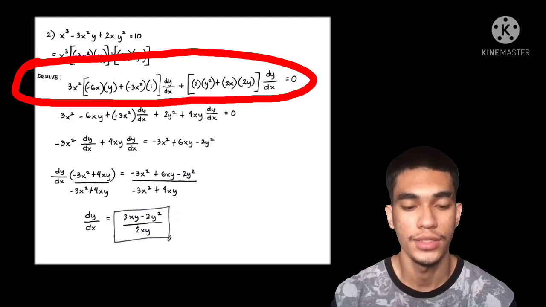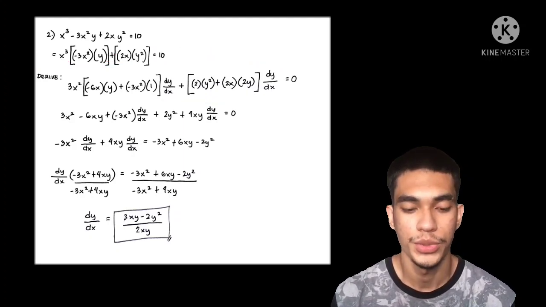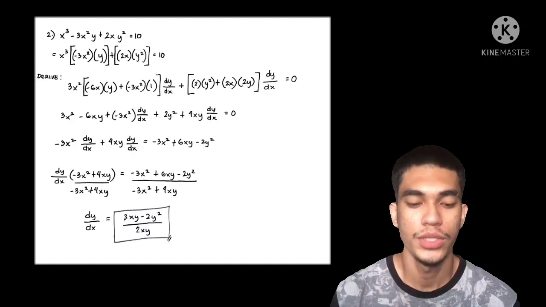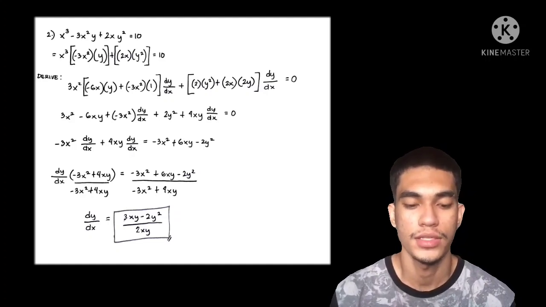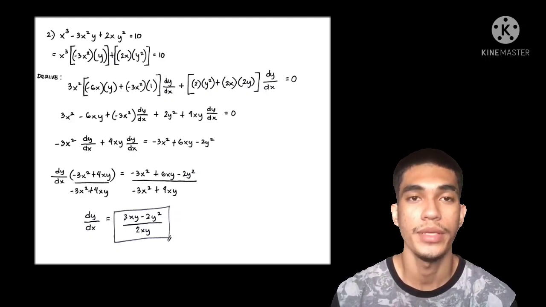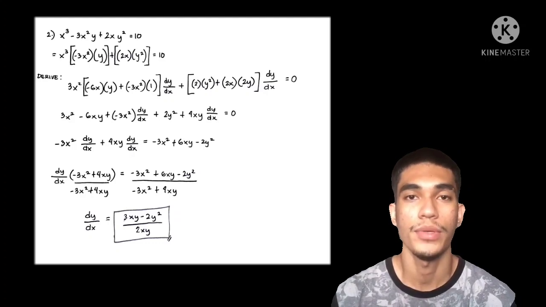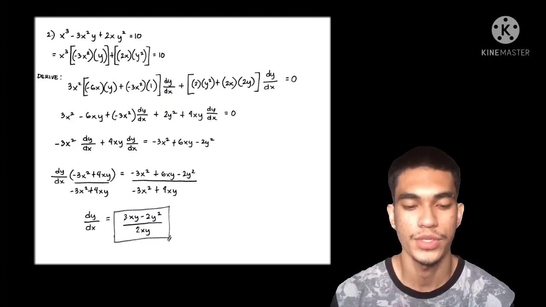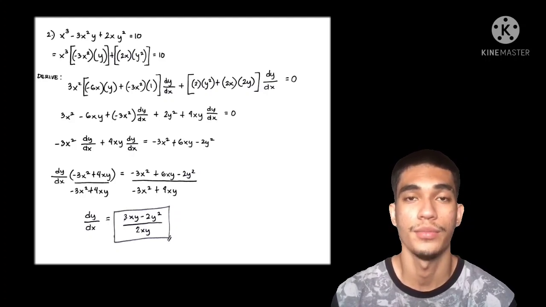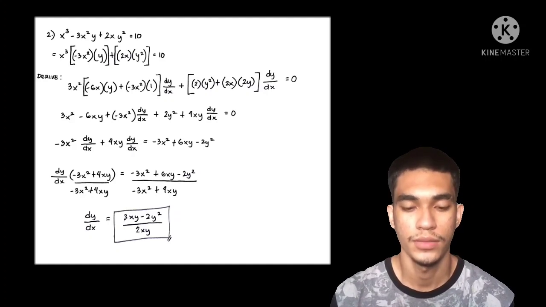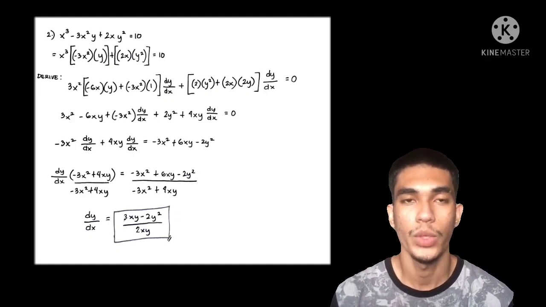First, we need to get the derivative of our x cubed, which is 3x squared. Next, we need to derive our negative 3x squared, so that is going to be negative 6x, and then we will just copy the y. Since it is a product, we need to use a plus sign, and then we copy the first term, which is negative 3x squared, multiplied by the derivative of our second term, which is y, and that is 1. And after we derive the y, we will put dy over dx with respect to x.